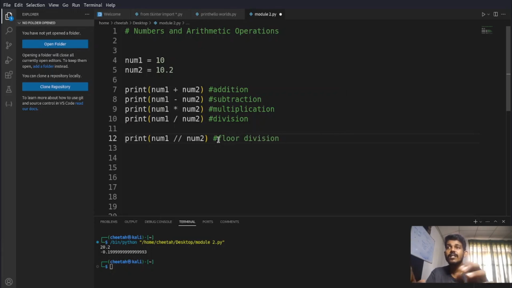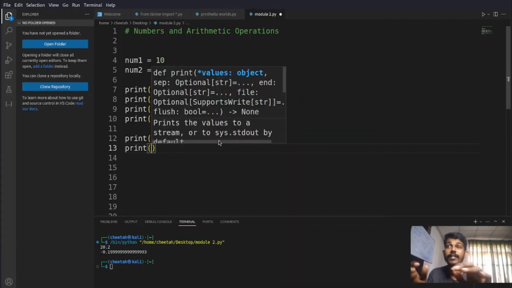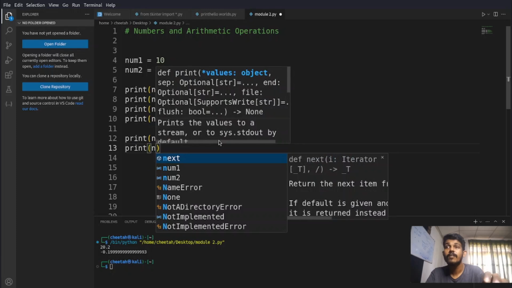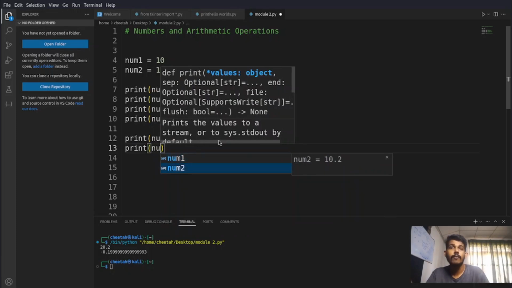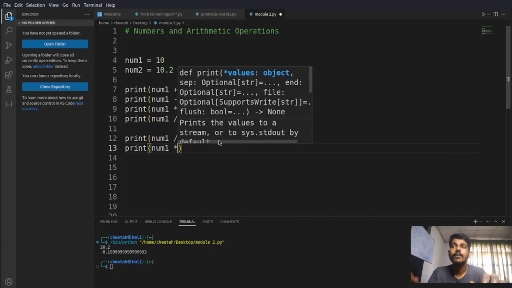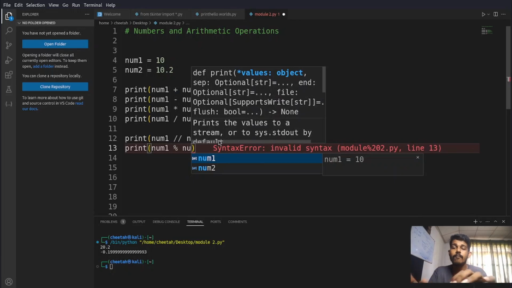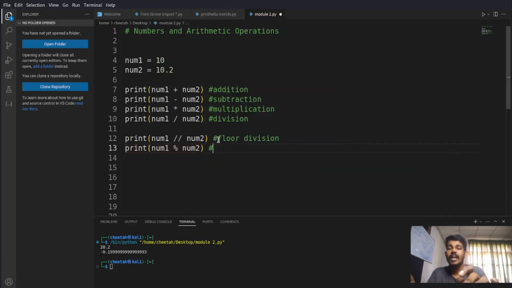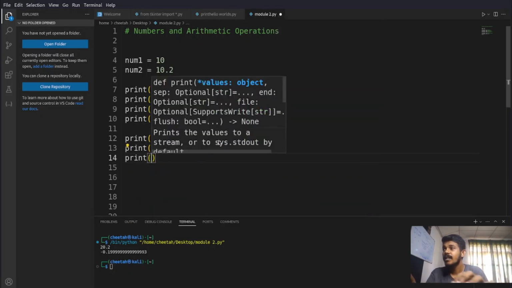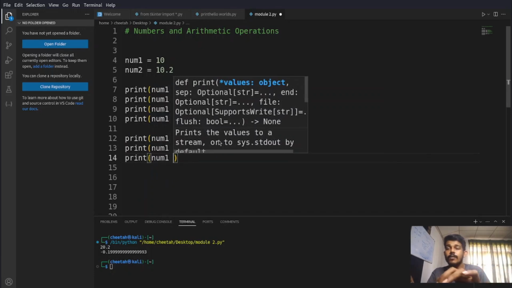And we also have another division-related operator which is called modulus. So this is the modulus operator, num1 and num2. And our next one is the exponent operator, num1 and num2.